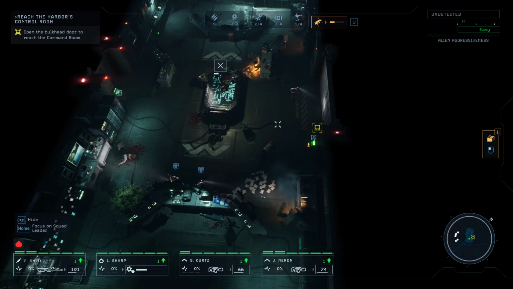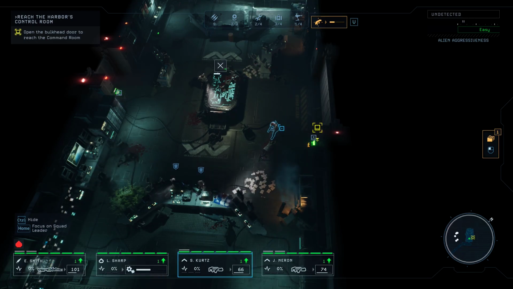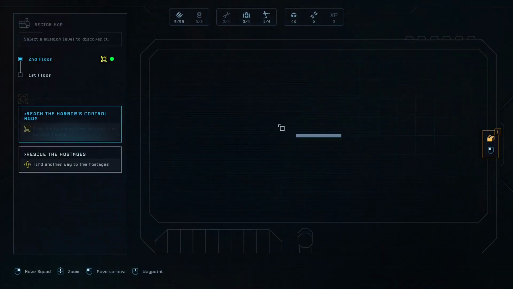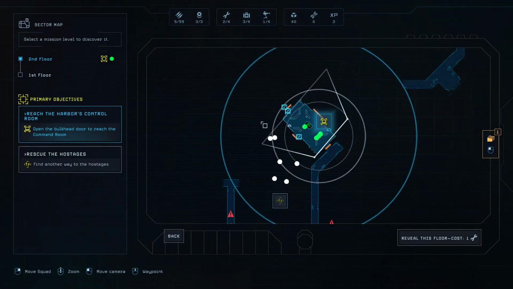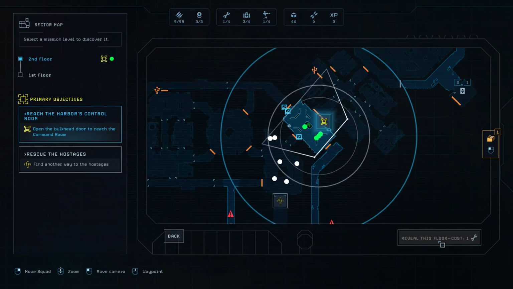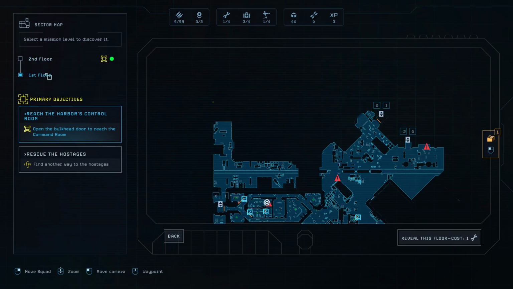Let's see what's on the other side of the door. Safe position taken. All right, almost done scanning that console. Alright, let's reveal this floor. Cost of 1 point. Let's go on ahead and do the first floor too. Although.